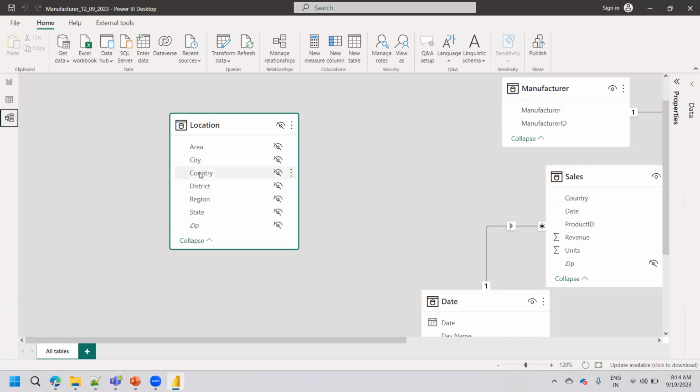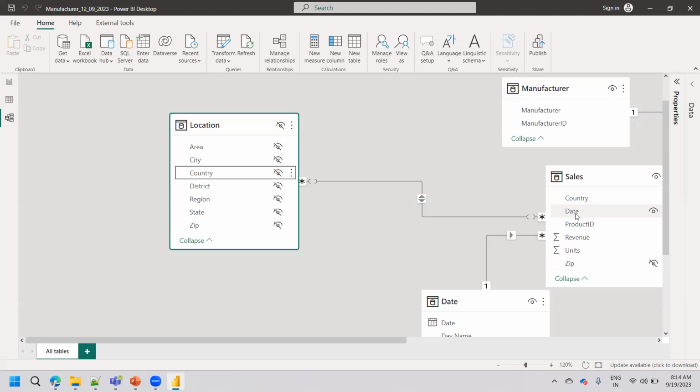If you are manually dragging and dropping, maybe suppose you drag and drop onto not the right column, I'm just dragging and dropping onto the date field, it will accept. See here, it's detected, it's accepted. I can get the relationship too. But is this the right column I have mapped? Is the selected, or highlighted, one right? Is that relationship correct? This is not the right field. I have mapped by mistake the date field, which is wrong. If you are using a drag and drop approach, there is a chance of manual errors.